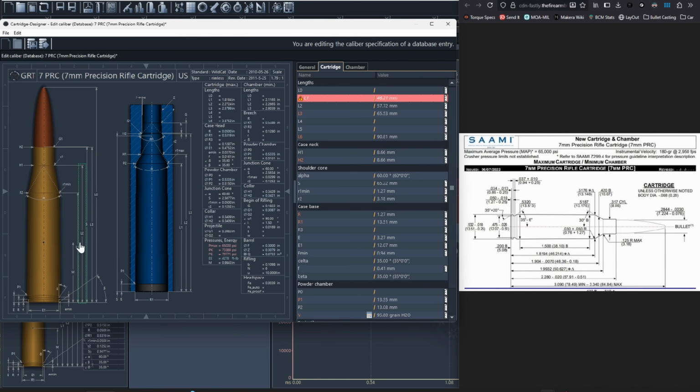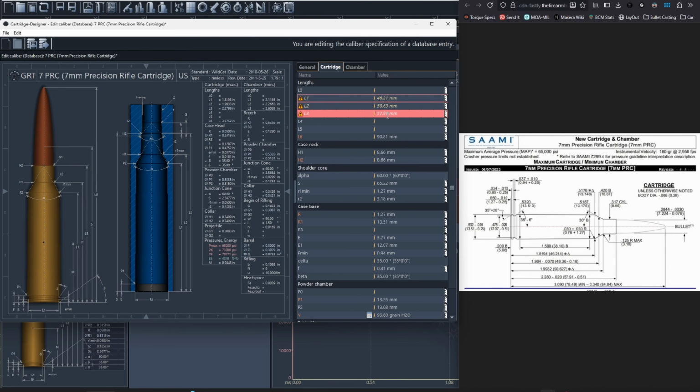L2 is the base of the neck to the base of the cartridge. According to that, that is 50.62, just like that. Apart from the ridiculously long neck, that's starting to look halfway reasonable. Now L3. L3 is to the top of the neck, which will be our next one. If we follow our diagram here, there is a little bit of tolerance built into this, as you can see, but we are going to go 57.9.